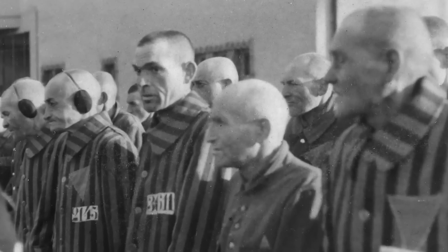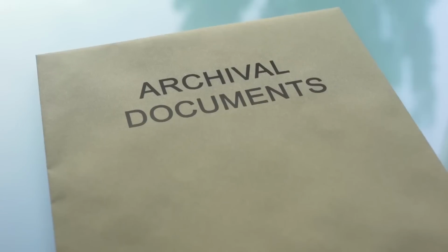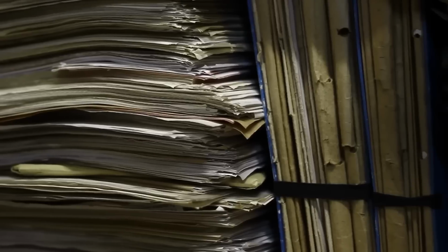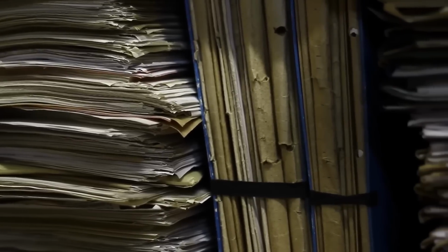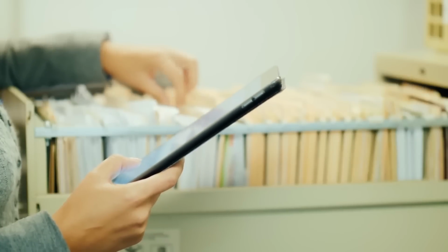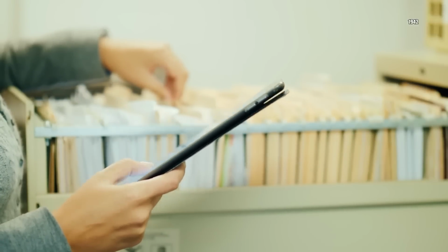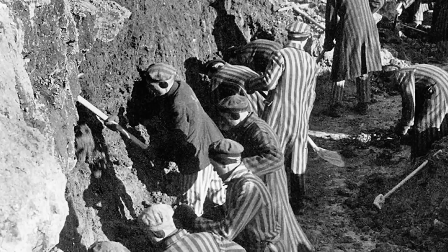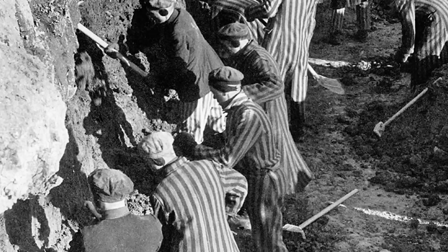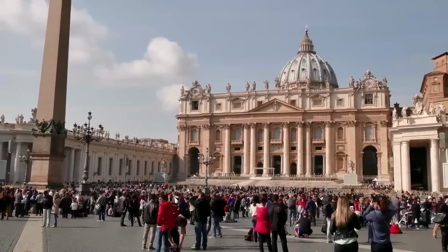Hitler's Pope, some have said, to protect the Vatican against the rising threat of communism. This has always been speculation, but now we have physical evidence. Historians recently came across newly opened files from the Vatican's secret archives. These papers indicate that Pope Pius knew about the slaughter of Jews in the fall of 1942. Then, when the United States government asked the Vatican what was happening, they refused to confirm any news of Nazi war crimes. In other words, the Vatican was complicit in the Holocaust.